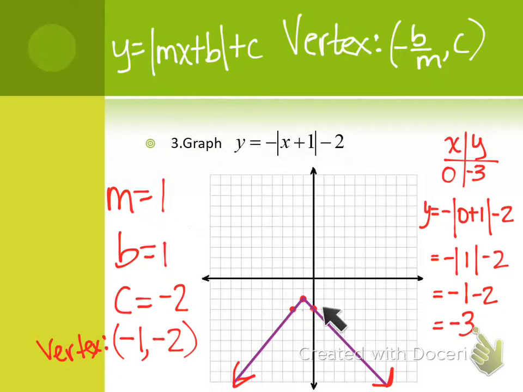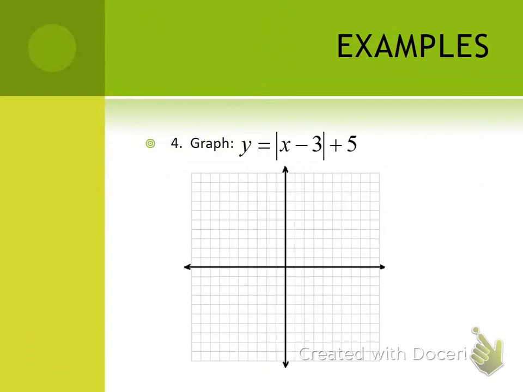Right? So our slope would be 1 over 1. We do move down 1 over 1, right? Down 1, left 1, or down 1, right 1. So technically we can still kind of use it, but we have to know that it's going upside down. So we have to move down instead of up.